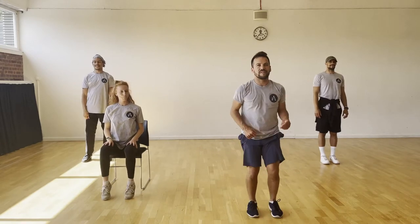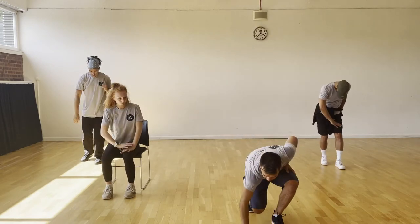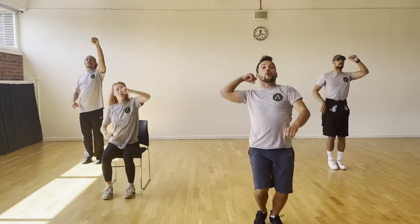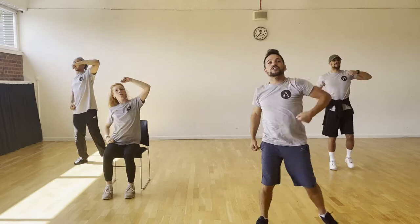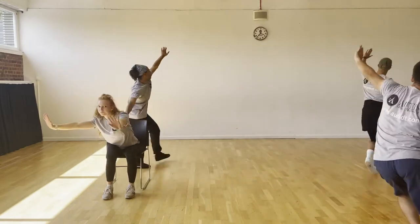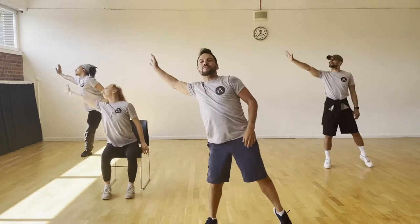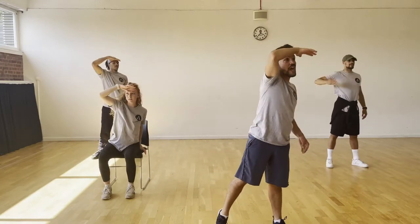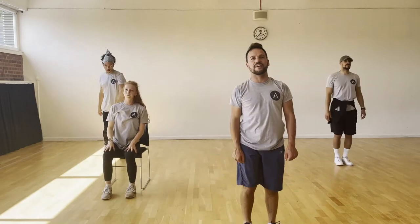Let's do that a little bit faster together so we get the brain. Can we take it from the transition, which is hand down, fist up, punch the sky, send that energy out, push the door, fly around, grab the flowers, throw the rainbow, look for your friend, and you go 1, 2, 3, down, 4, 5, 6, hold, 7, 8.